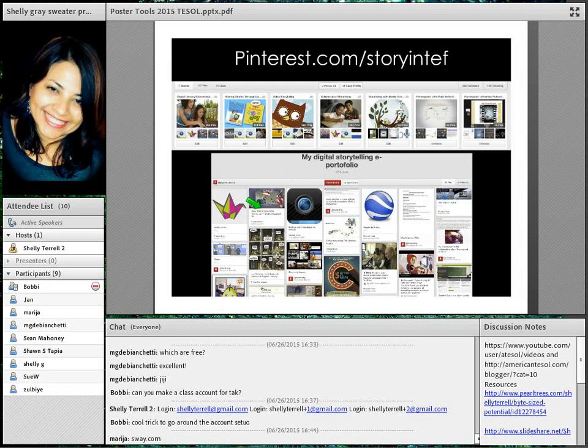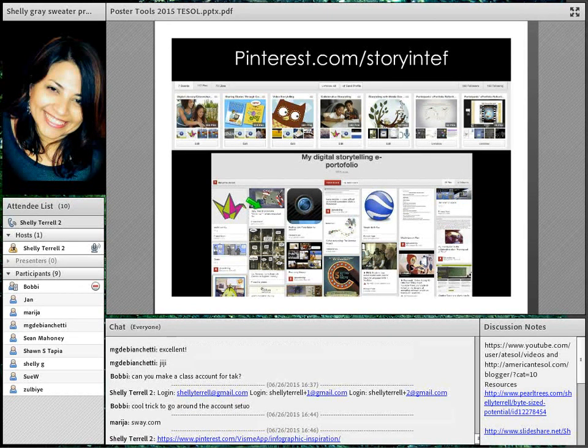You can give them that digital poster, and then you can receive boards back from them which show their research, which show their notes, which show their works cited page. This is what I used for my students when they did their digital portfolios. So we put them all on Pinterest. And you see how really pretty, nice, and visual it looks.